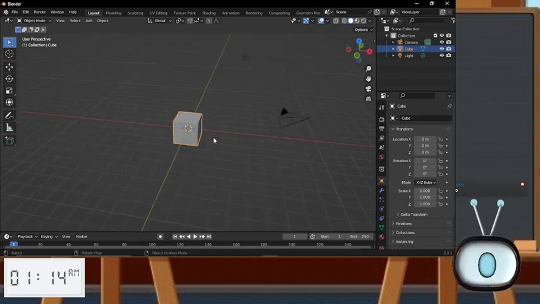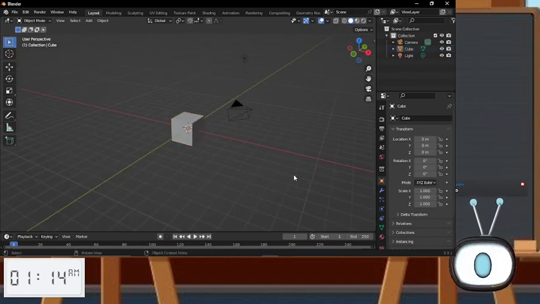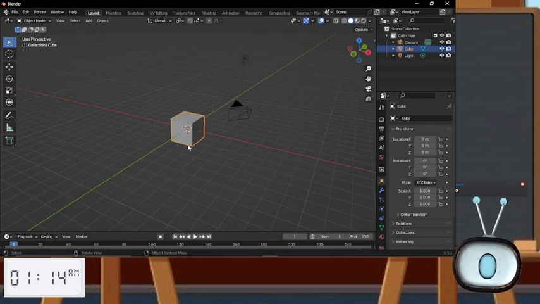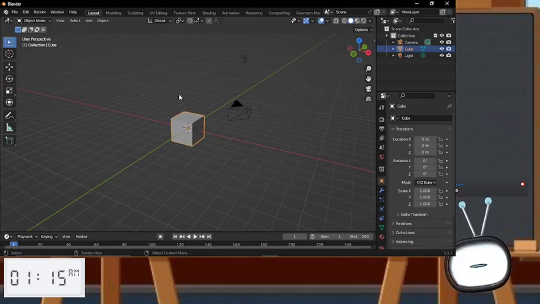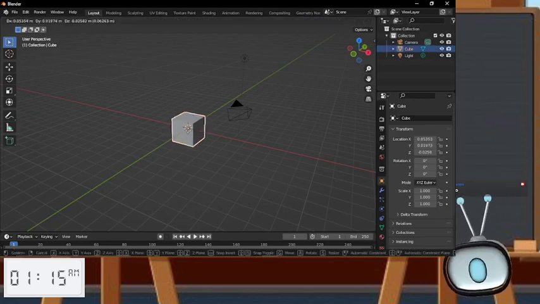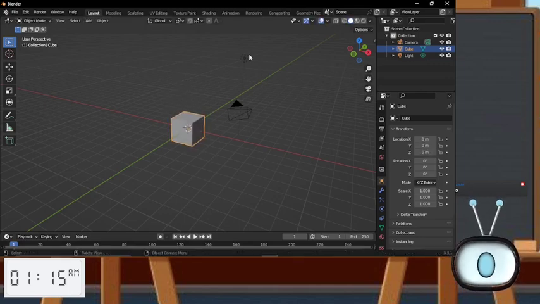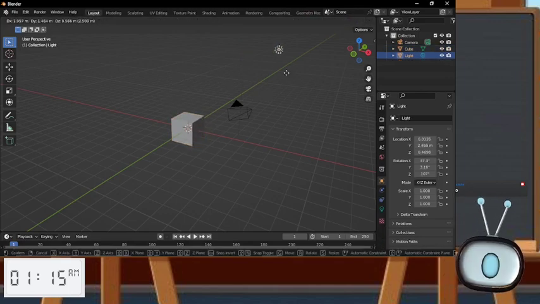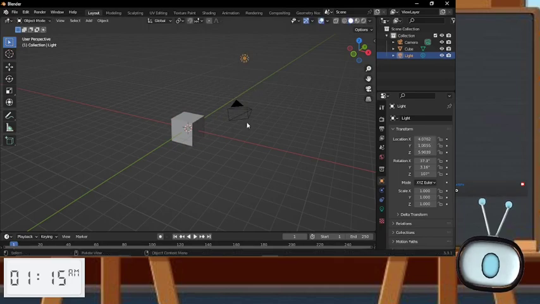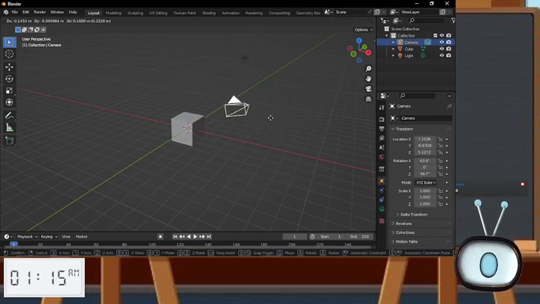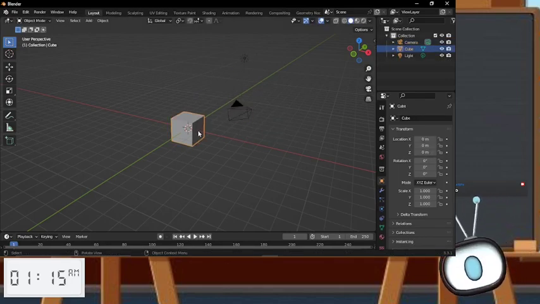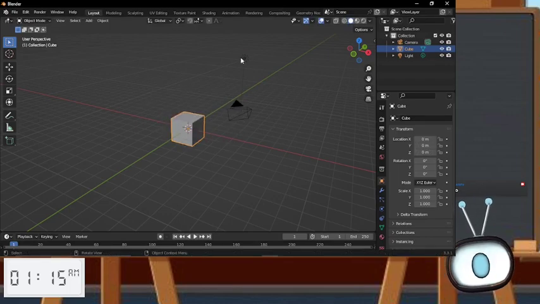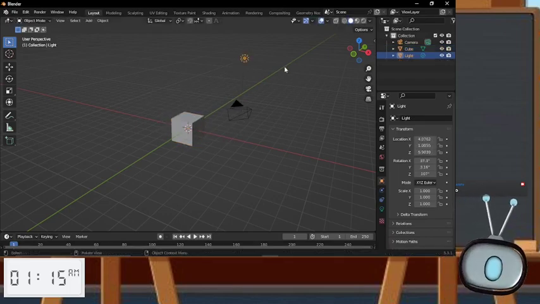Nice. Great. So as it says, once you click, that means you select. That means this object here is now selected. You must click on a particular item in order to move it or have any form of editing towards it. Great.